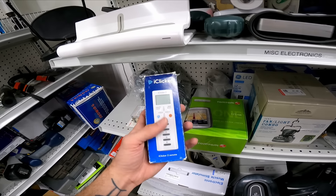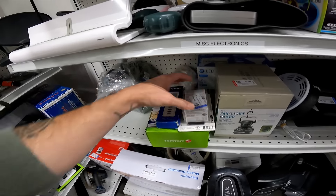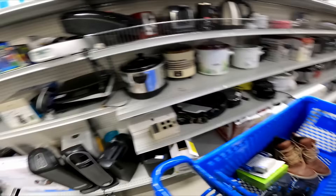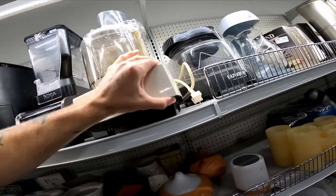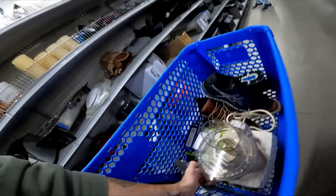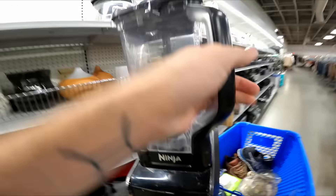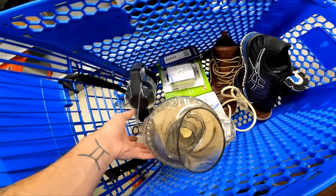We're in the hard goods. TomTom special edition for $5.99 — I'll have to look it up. Look at this, I'll scan the code — looks like something that's scannable. For four dollars I will definitely take that. Yeah, four dollars for a Cuisinart, awesome. The Ninja is only ten dollars and this is a really good model, but the blender base is broken and that's the most valuable part, so I'm going to leave it.